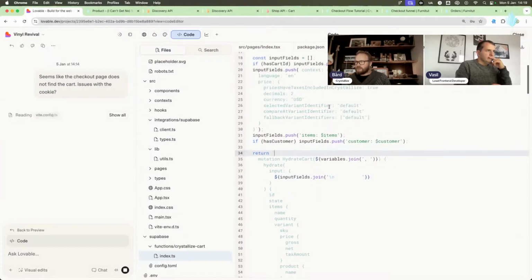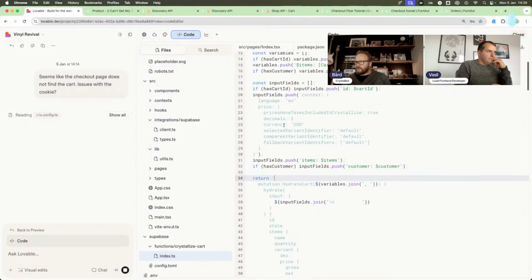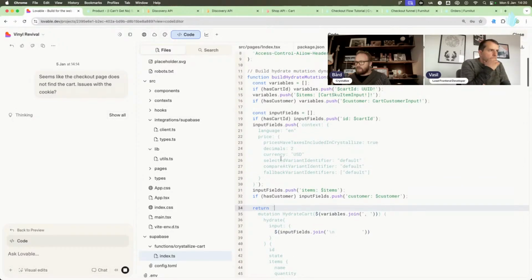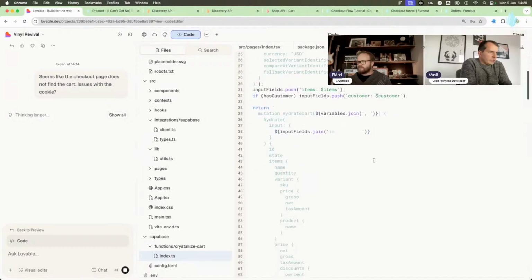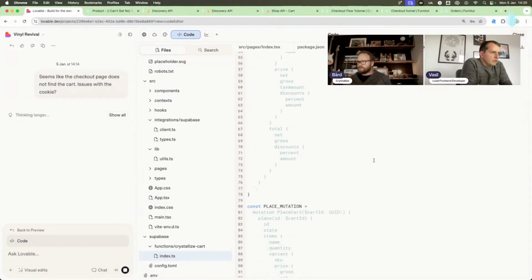So it changed the input fields. But does it provide the cart ID? Where does it provide the variables? Yeah. Maybe a little bit down because this returns the string place mutation. No, it's not that.